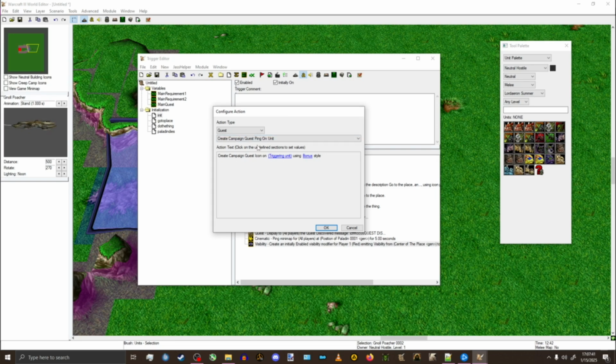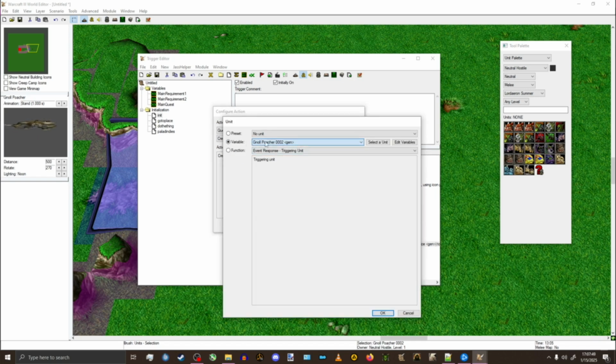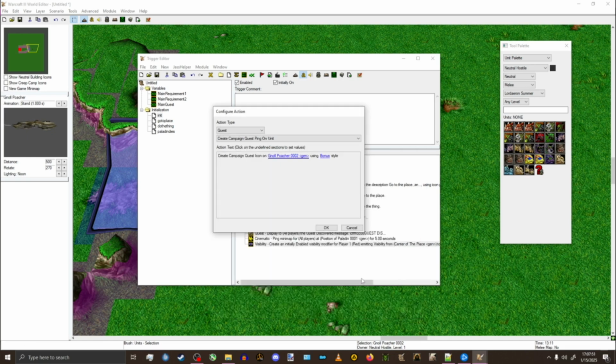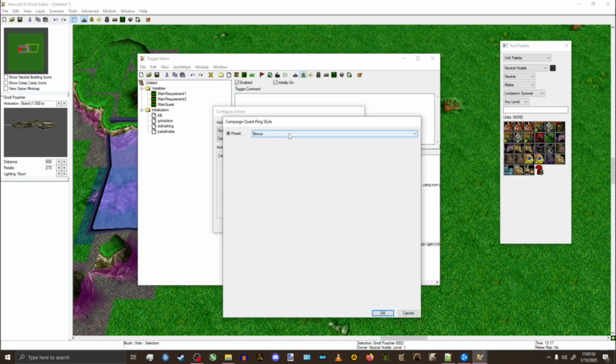So we're going to create a minimap icon attached to that null poacher. So create Campaign Quest Icon on, we'll select our null poacher from the variables list, and then we have a couple of styles to choose from. This is another thing that I think was kind of rushed when they made it.